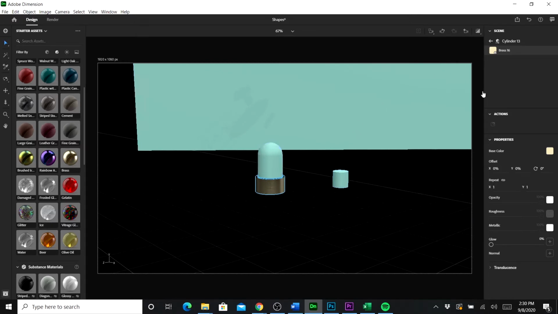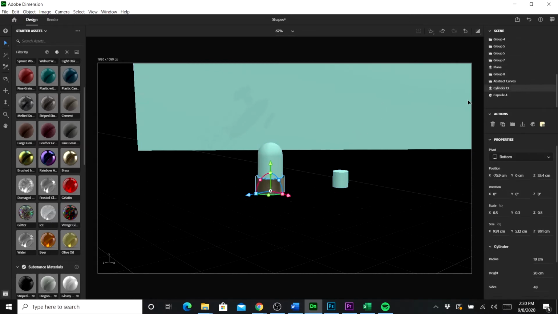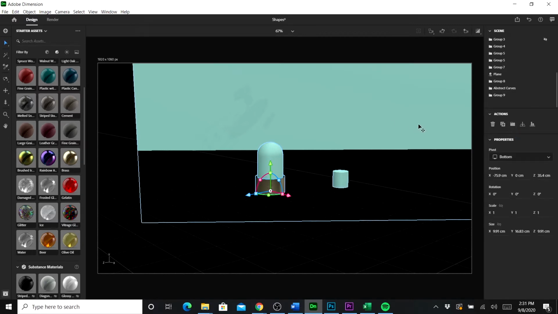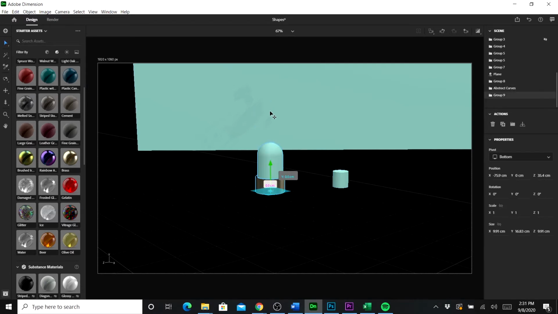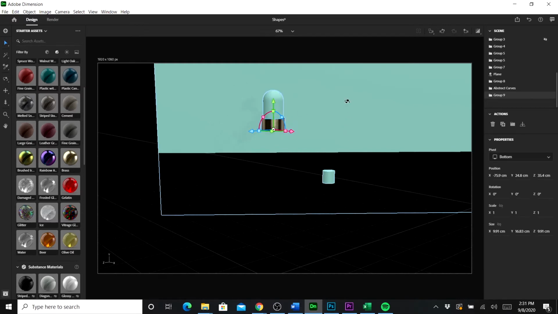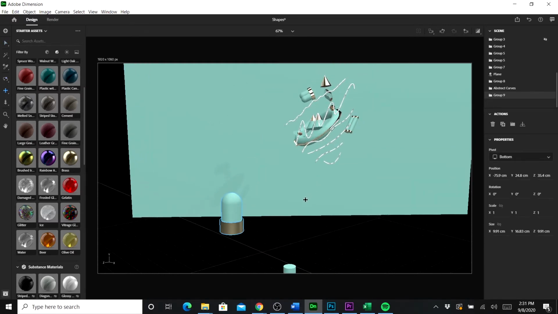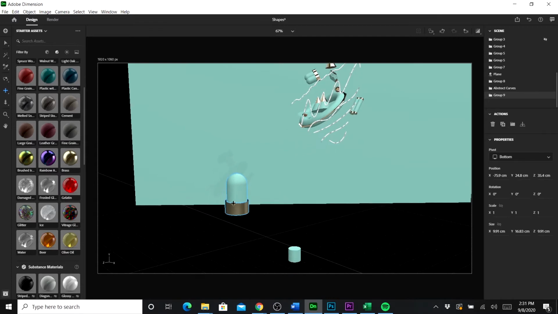So just for the sake of your sanity, try to put these two 3D objects in a folder, so when you're moving them all at the same time, you're not struggling to move one and then the other one, and it's not aligned properly, and it's just a pain. So they're all in one folder, and now you can move them all together. Look at that. Awesome. Sweet. So that's how I made the capsule and the cylinder model.